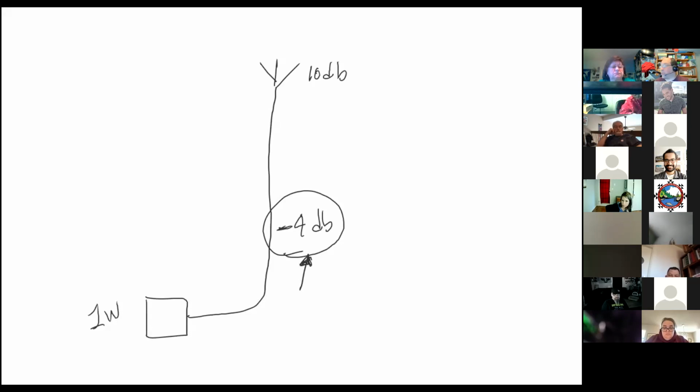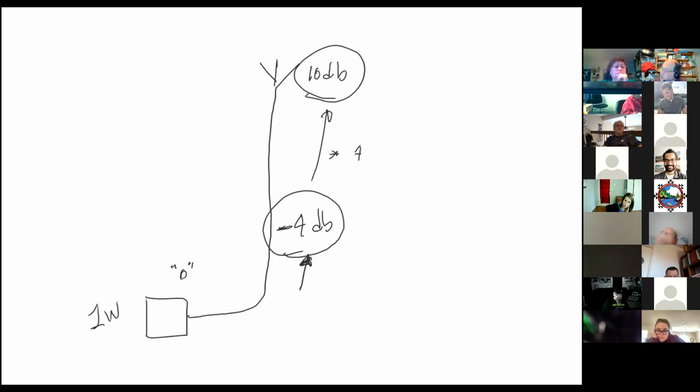Reduction in power, maybe? That's right. That would be a loss. So now what can I do with these things? I can just add them together, can't I? So I'm going to assume that I start at 0 decibels. And how much do I have when I get right here?